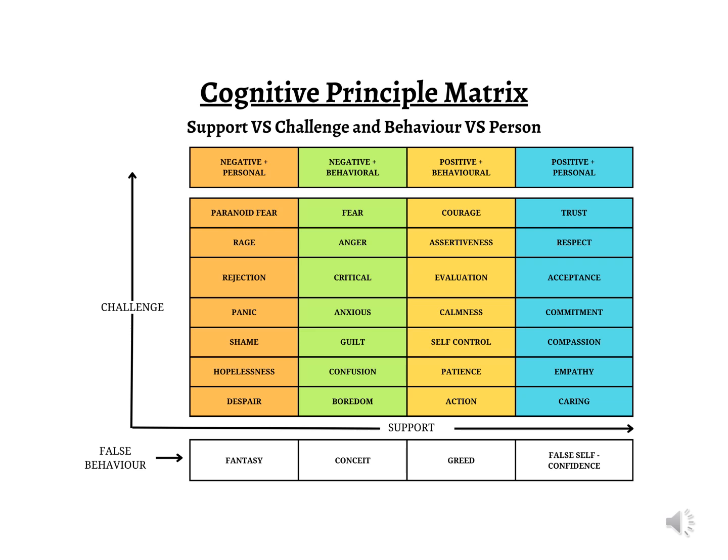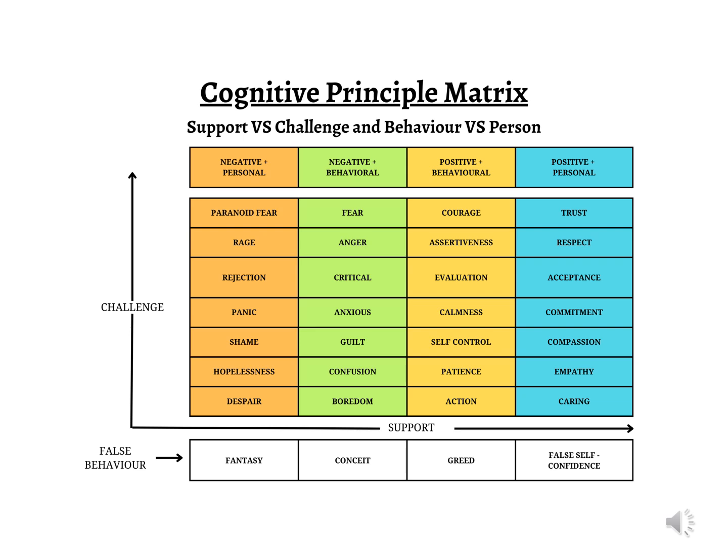In the previous slide, we were looking at the negative and behavioural related to making a mistake and feeling guilty. That's the third line from the bottom in this particular chart. So you could see how, with the guilt, we used self-control and had compassion for ourselves. We didn't take it personally, which is the first column, negative and personal, and get shame. So while we were speaking about making mistakes and feeling guilty, there are all these other emotions which occur negatively and should be treated behaviourally.